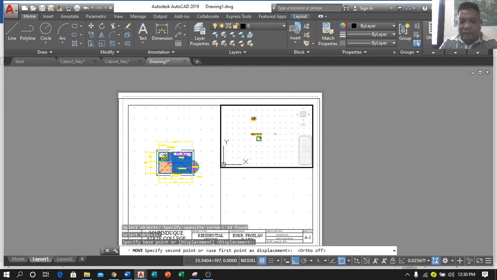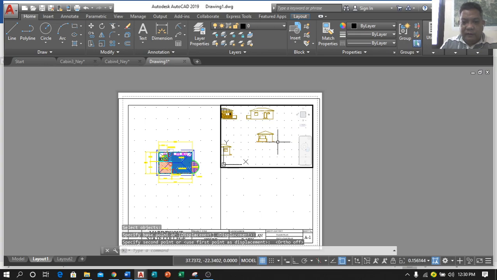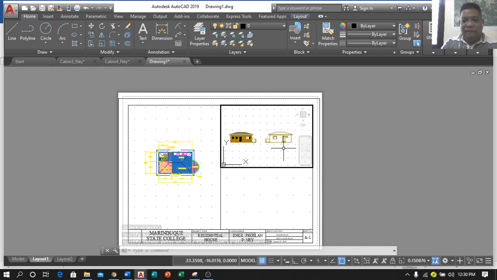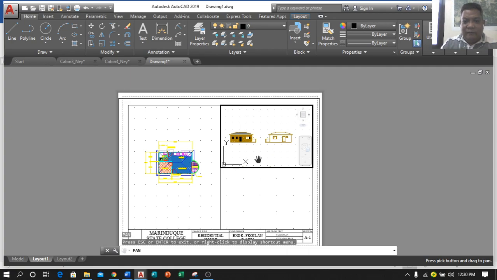Okay, F8. Okay, then move ito, then tabi natin dito. Okay, therefore pwede natin i-zoom na ito lang ang makikita rito. Okay, i-pan natin ng konti para ma-exacto natin.